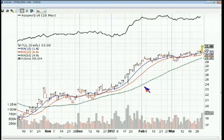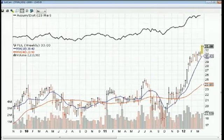And let's see, I think I have a weekly chart for H.B. Fuller. Here it is. So we go from the daily to the weekly, and you can see a big breakout for H.B. Fuller over $25 a share. Looking a bit extended here. Here's the 10-week moving average. You'll hear me talk about moving averages a lot. The 50-day moving average is plotted on the daily chart. The 10-week moving average, which is the same time frame, is plotted on the weekly chart here. So the numbers will be very close, but the 50-day and the 10-week moving average aren't going to be exactly the same.